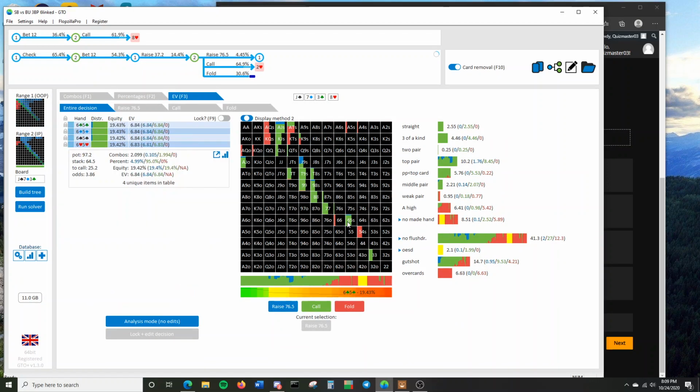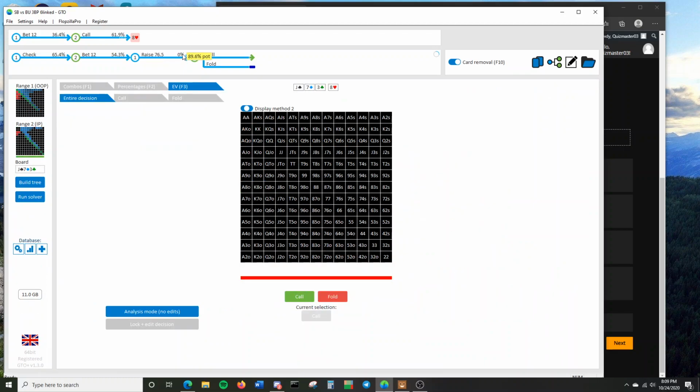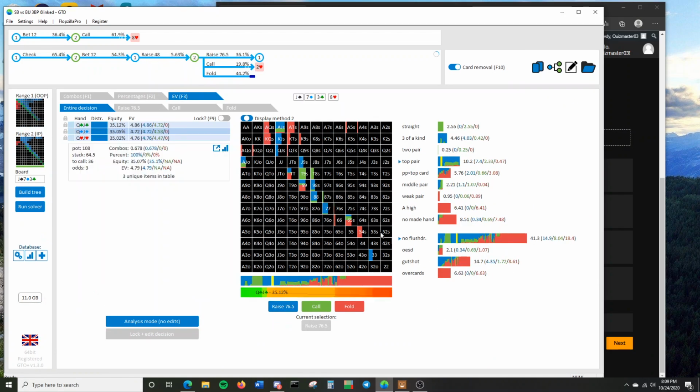It's just that our EV goes down significantly. Whereas if we get jammed on, obviously we can't call. But if we get raised smaller, we're folding most of the 6-5. Oh, look what it's doing with the hearts. Wow, it's just unblocking the 6, the 5, 3.